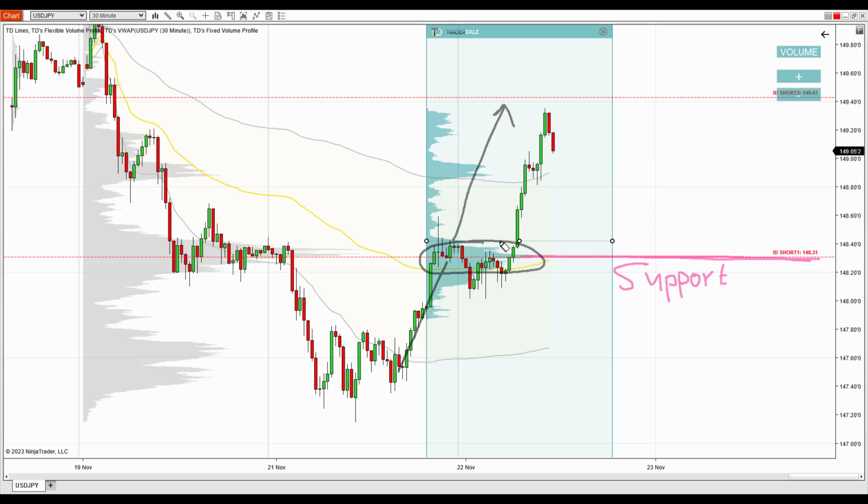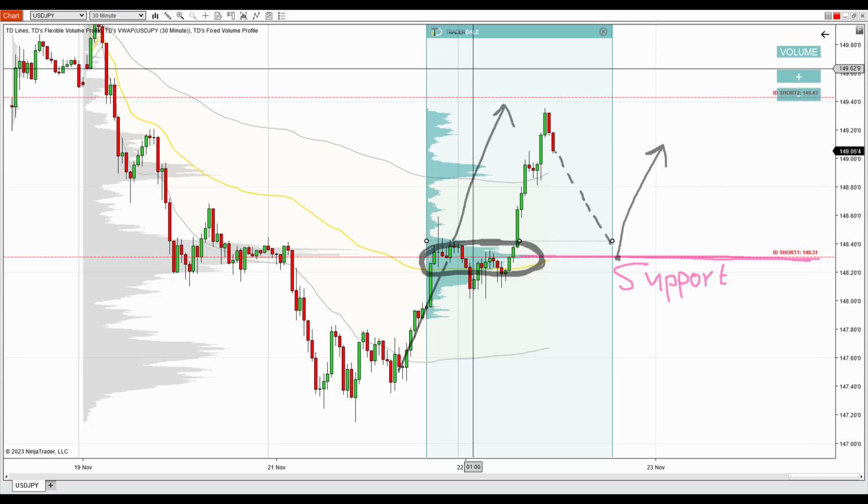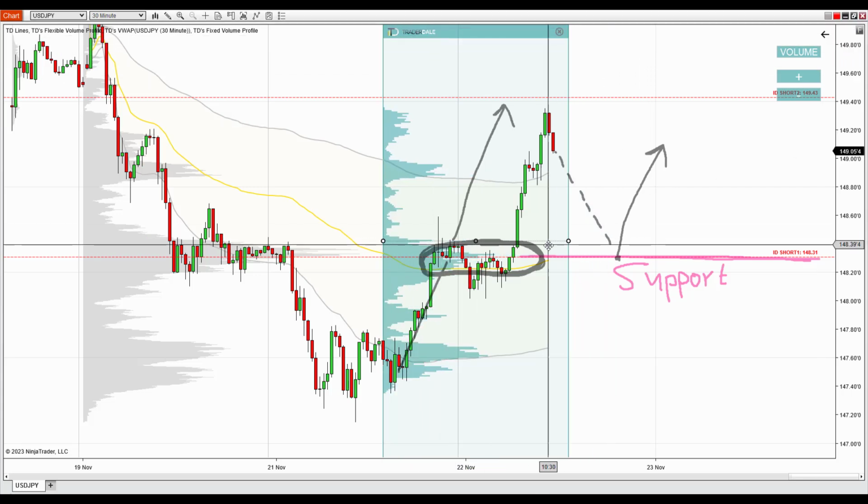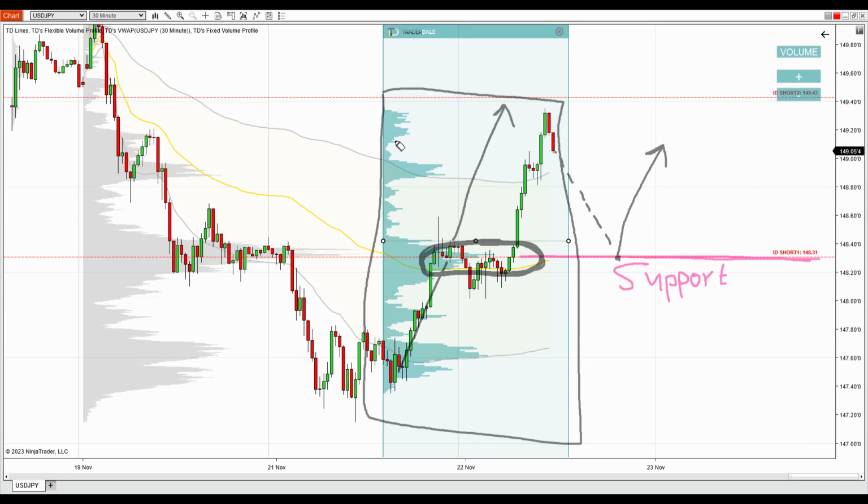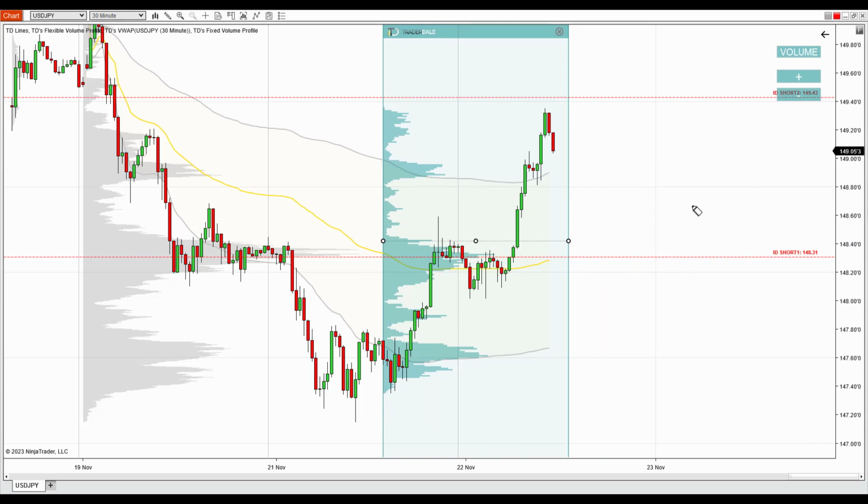and they were very active here, adding to their long positions. We can see that on the volume profile. So this is an important zone for buyers, and if there's a pullback, chances are that there'll be a reaction. All right, this is a volume profile setup. It is called a trend setup. You trade it when there's a trend, like in here, and you look for significant volume clusters to trade from.